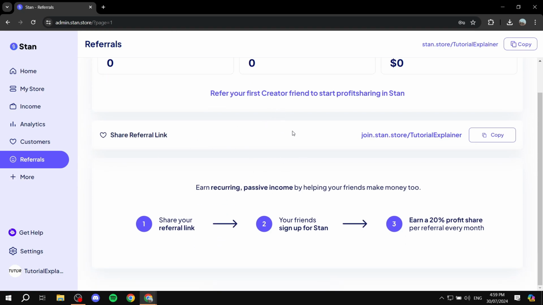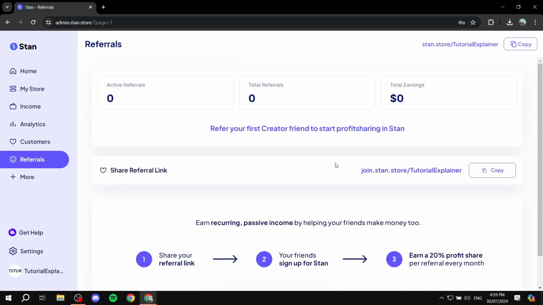It's actually going to be very simple and easy to do. The only hard part is actually capturing the people and allowing them to subscribe recurrently every single time. But it's not really going to be too difficult because Stan Store really offers a lot. Just go ahead, speak about Stan Store, and they may actually love it from your point of view. And then if they just click on your link here, they will just end up subscribing, and you will just get more and more money as long as they keep subscribing, and more people will be joining and so on.